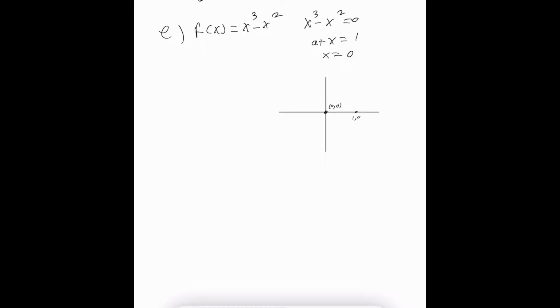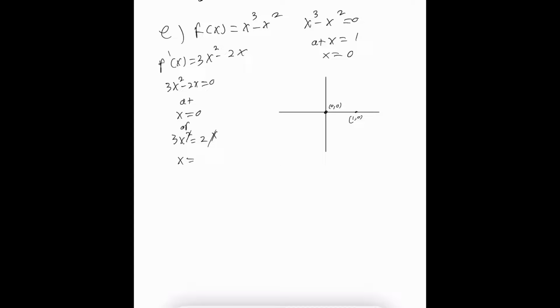Next step, we're going to need to find the derivative of this function, set that equal to 0, and then of course we'll be finding the second derivative of this function and setting that equal to 0. That's going to give us our critical points, our inflection points. Same thing as the last four, except for that constant one.